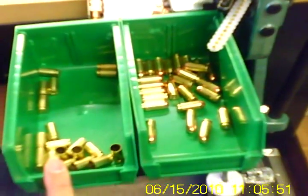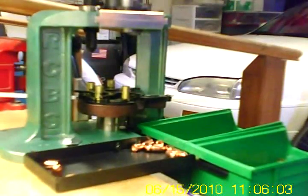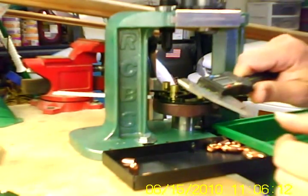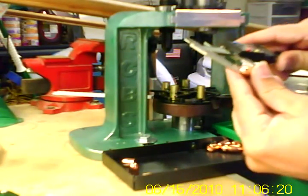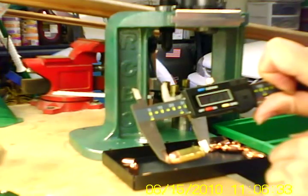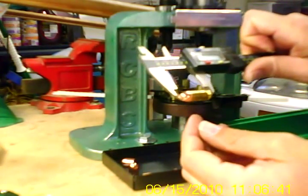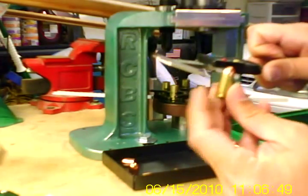These are cleaned with spent primer and of course these are 155 grain bullets. Every now and then get your calipers out, make sure they're good calipers, zero them, examine one of your completed cartridges for total length. 1.135 is the maximum length of this cartridge and we're at 1.172, so we're a couple hundredths short of the maximum length. You don't want it too short either, because you want to make sure the bullet is close to the rifling in your barrel but not touching it. So that's a perfect .40 Smith & Wesson cartridge.